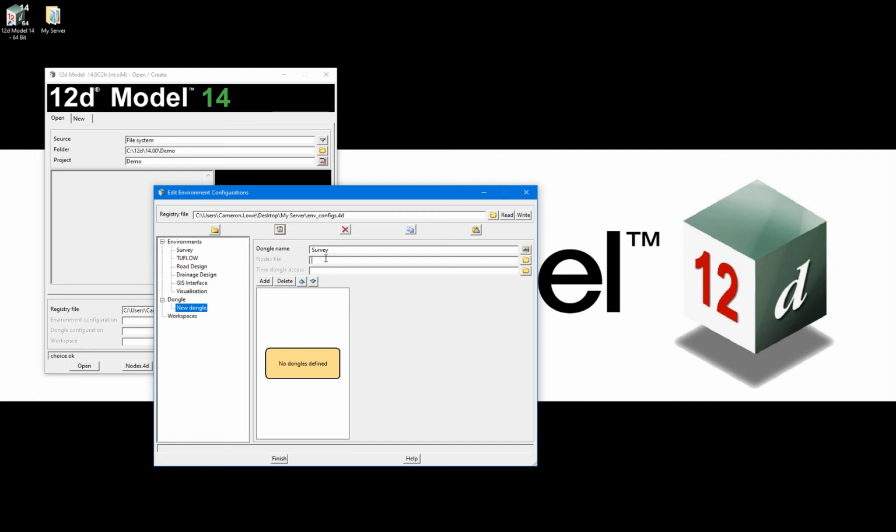So the environment variable override for the nodes file that is occurring in the environment section can potentially also be removed. Whether you do this will depend on how you want to or how you have your nodes files set up. I'll leave it blank for now, continuing to have my nodes file referenced in the environment section rather than the dongle section, and continue to add this specific dongle which holds my survey license.